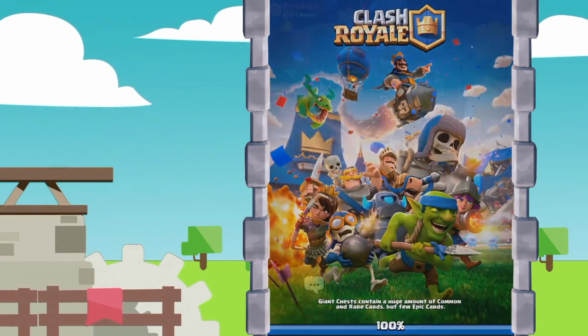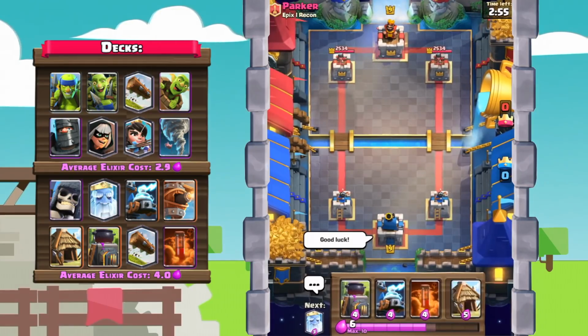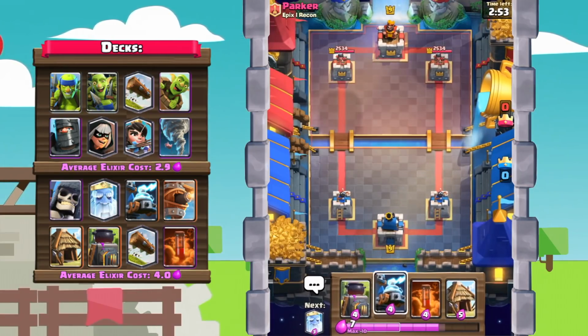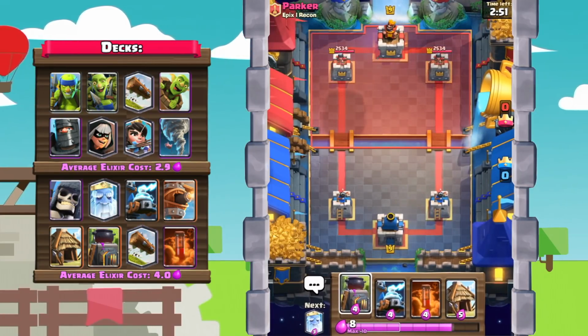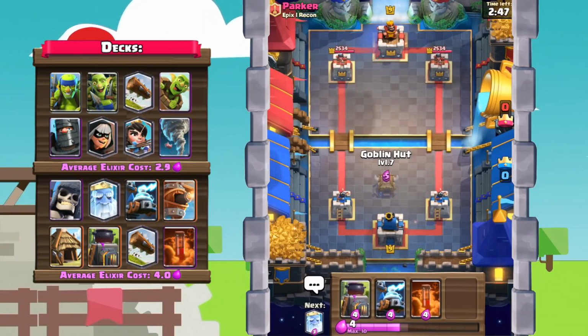Let's go ahead and set that match aside and hop into one last battle. Hopefully we can finish this off after this match. So it looks like we're going to be against Parker from the clan Epics 1 Recon. And let's go ahead and start off. See, we start off with some spawners.